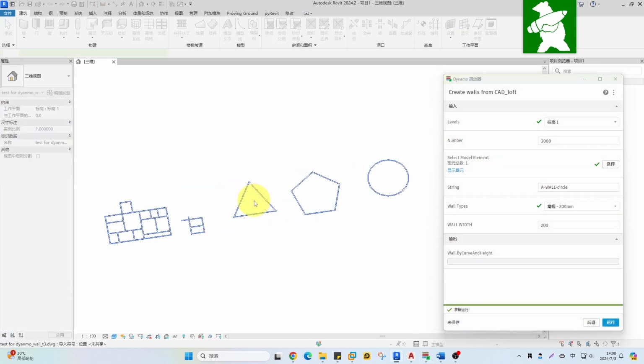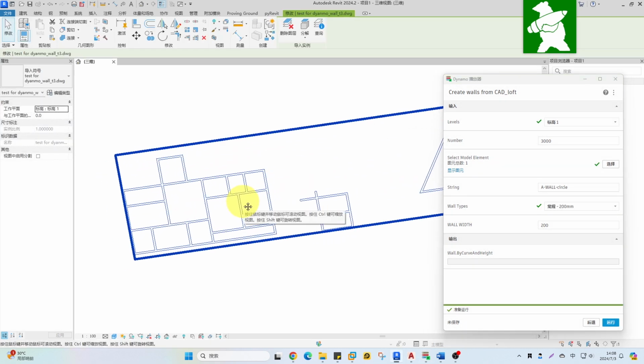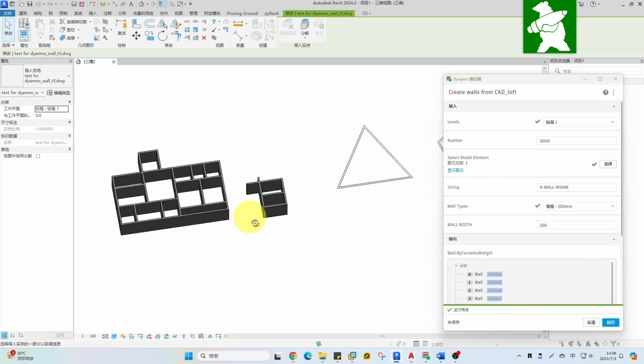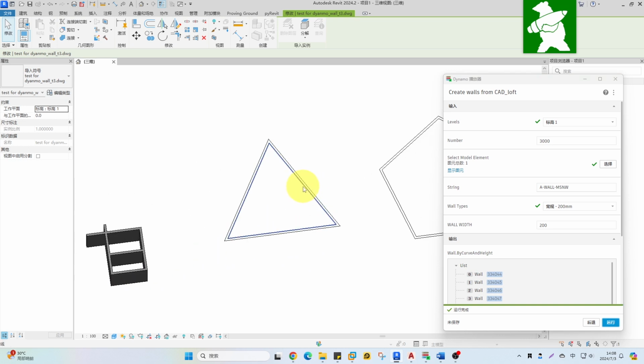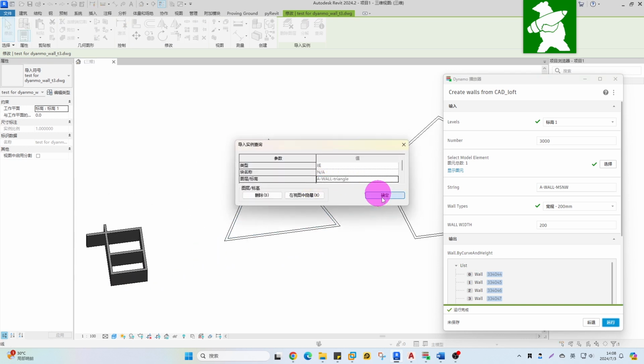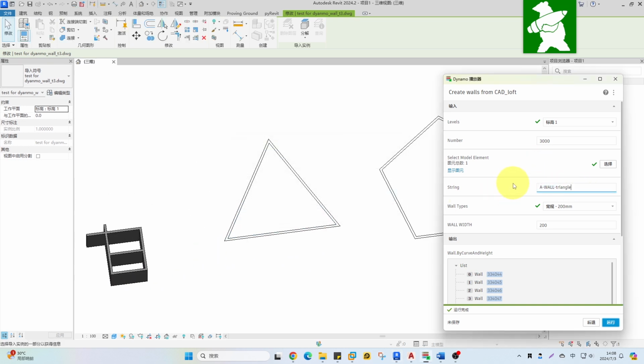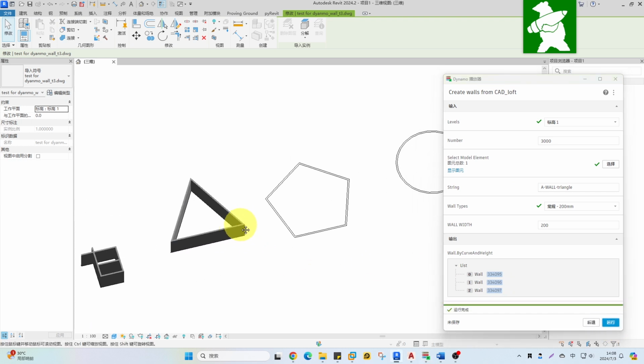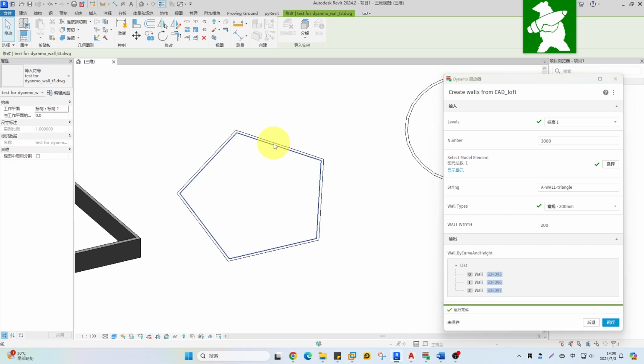First, select the imported CAD file. Let's still start with these normal walls. The script still needs to work in this scenario. Paste the name of the layer into Dynamo Player and click Run. It works fine. Now the real challenge begins. Change the name of this wall layer. Contrary to the previous two scripts, it works well this time.